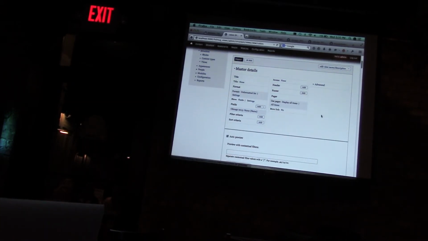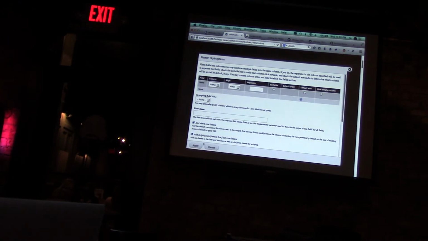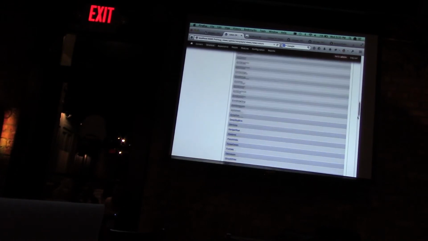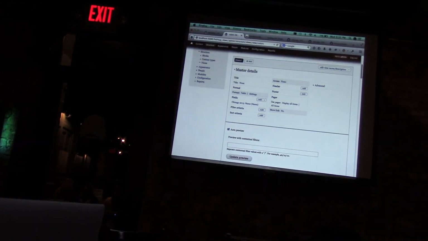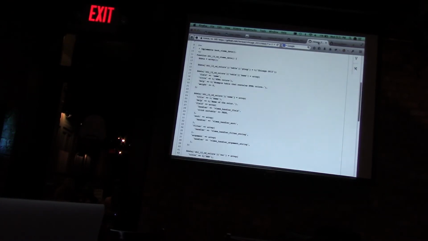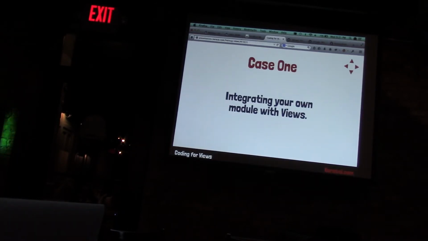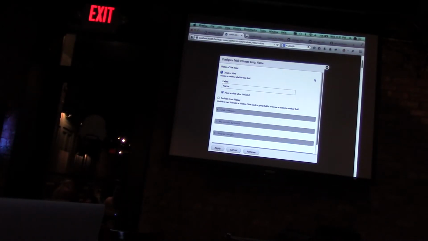I'm going to go ahead and change a couple configurations on here just to make it easier to read. We're going to display this as a table. So now this is a table of all the names of all the colors that are in this table. If we look at the hook views data implementation here, we're going to start defining the fields that are in the table. So we've got our name column. It's got some text here to describe it.